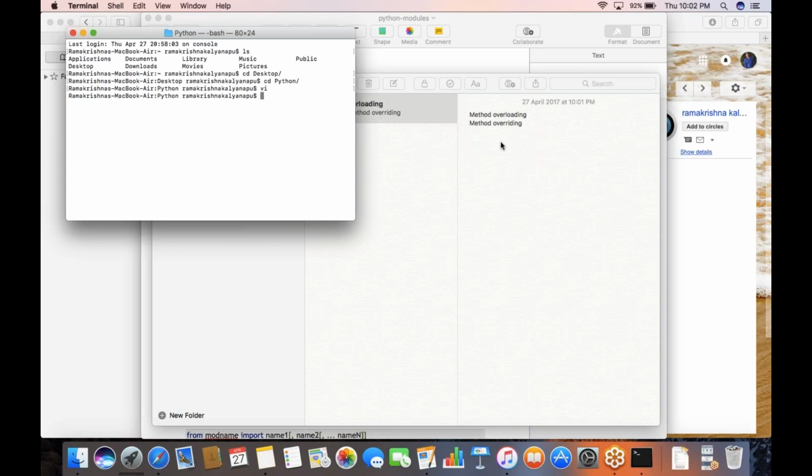So if you create the same definition one more time, it will override the previous one. I'll give you an example.